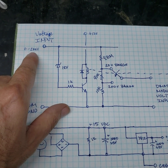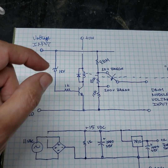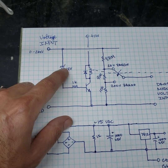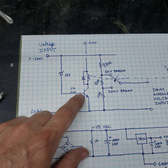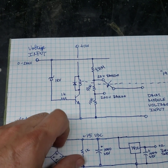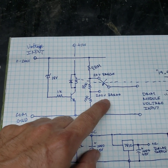So as we get closer to 20 volts, the breakover voltage for the Zener gets very close, and as soon as we get over about 19 volts, we have 0.7 volts at the transistor junction, and it causes the transistor to turn on and to close the relay, which causes us to go to the next range, which is very nice.